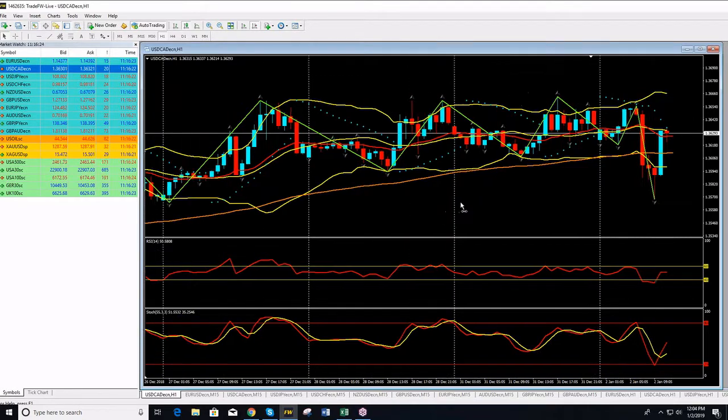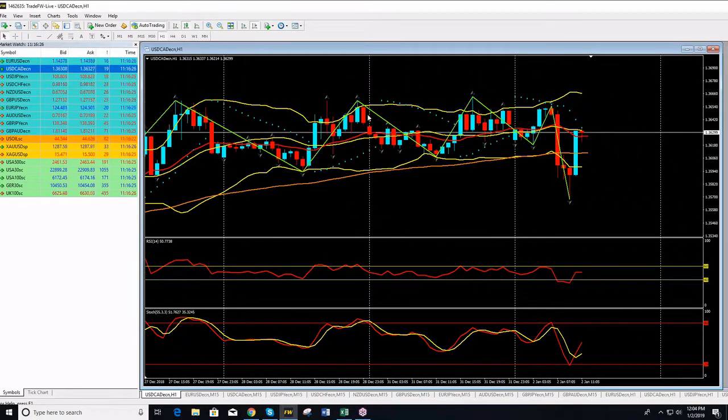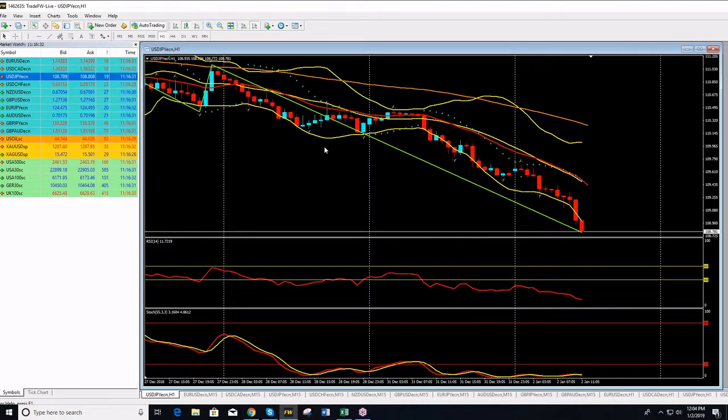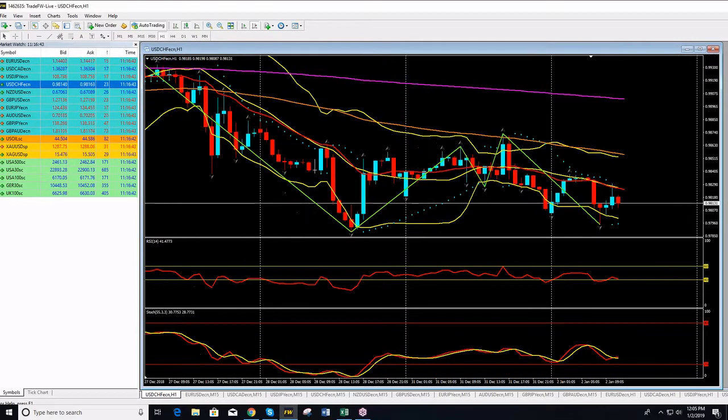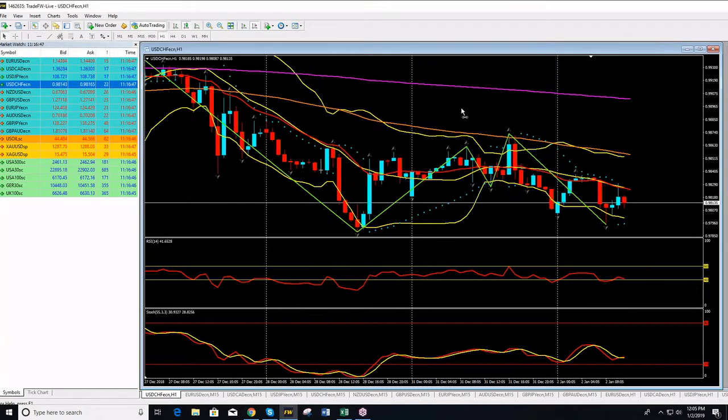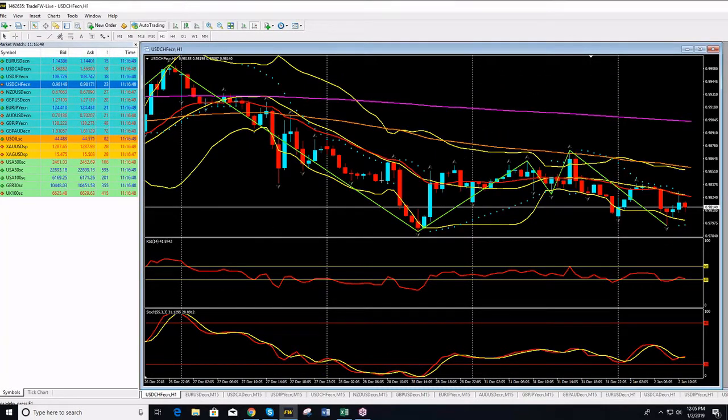Now, dollar CAD, guys, as you can see, I don't have a clear trend. Forget about it. I'm not touching dollar CAD, so we are leaving dollar CAD for the moment. Dollar yen is dropping nicely, but we need further development for that, so we leave it as it is. Dollar CHF looks very promising. Okay, dollar CHF, guys, I'm looking most probably for short positions.